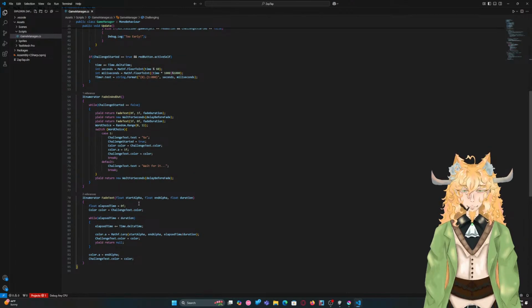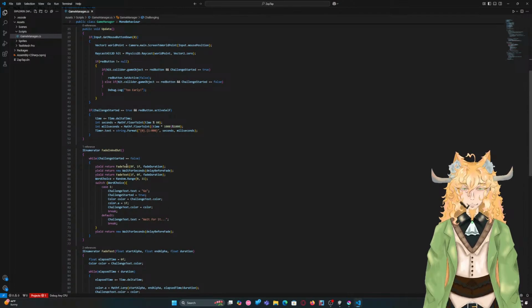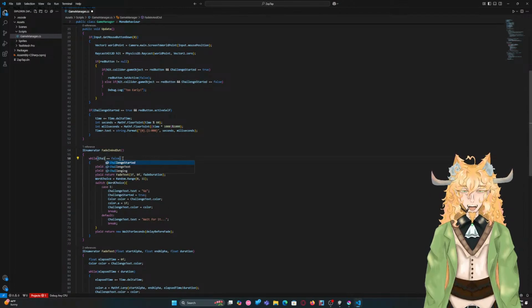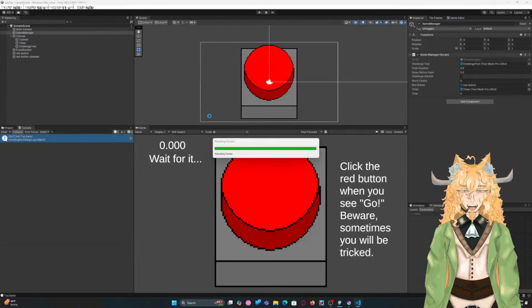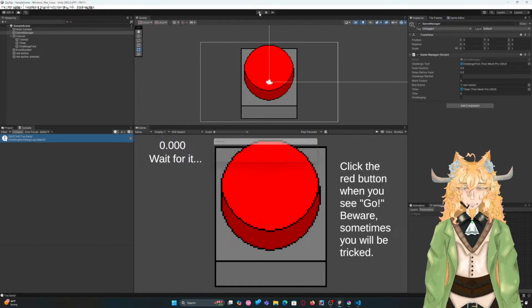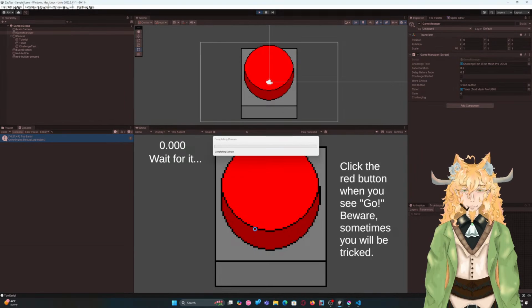And we're going to take this, say challenging, and if it's false, it shouldn't be doing anything, I should say. It's doing something.